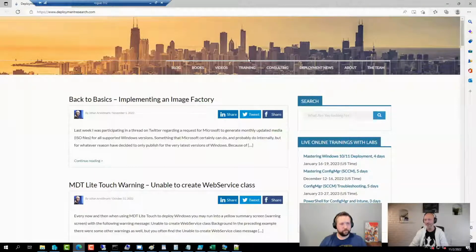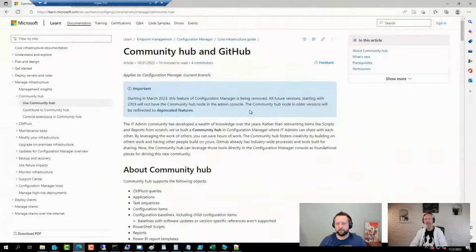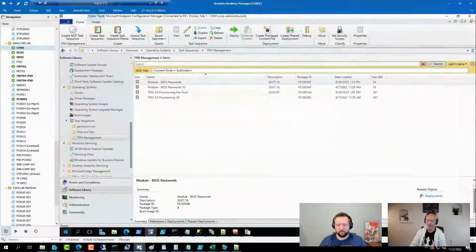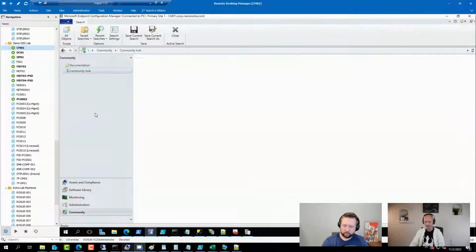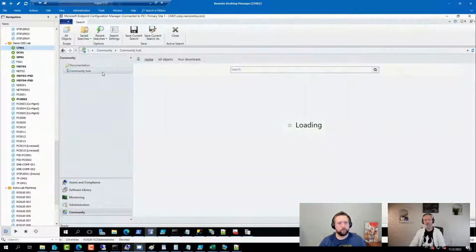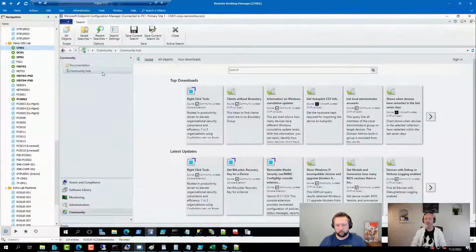But it is this one here, the announcement that the ConfigMgr Community Hub is going away next year. That's a sad moment to learn about. For those of you who don't know what it is, if you go to a somewhat recent ConfigMgr server, there is a community hub in the bottom of the admin console where authors and IT Pro community members have uploaded tons of different tools and things over the years.